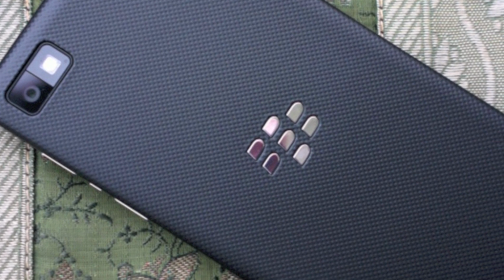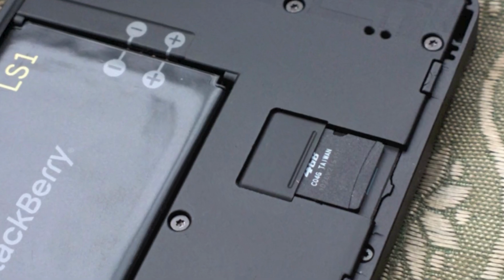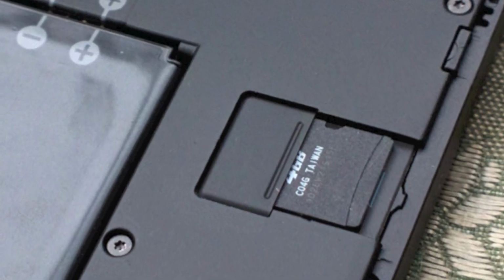The grippy plastic back detaches easily to reveal a replaceable 1800 mAh battery. It gives about a day of use, comparable to the iPhone 5 and other competitors, but a nightly charge is 100% essential unless you have a spare battery to swap in. Things aren't helped by the Z10 being rather slow to charge. 3 or 4 hours was typical. Definitely best by your bedside while you sleep. There's a micro SD slot here in addition to the 16 gig system disk, so no worries on that score.